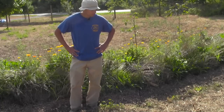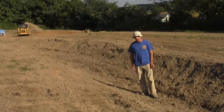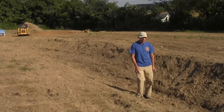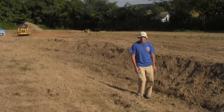Since I don't have much organic material left to use for the long swale that I'm putting in, I'm doing things a little bit differently, which I'll show you in a minute. This is a different style of swale. In this situation, I'm not going to fill the ditches up with organic material. So the problem becomes that if you just dig a straight trench, the sides will erode in on themselves. That could end up being a problem.